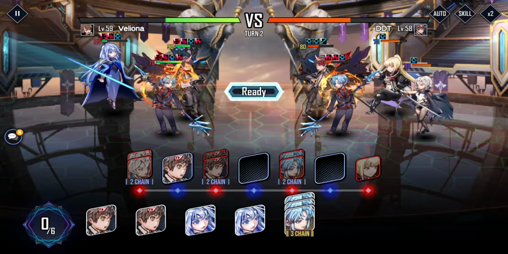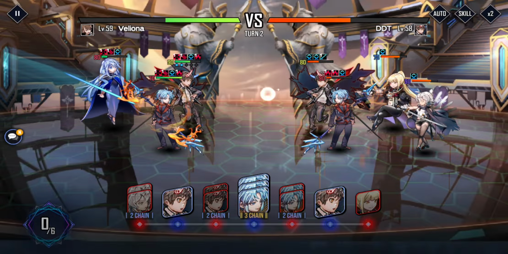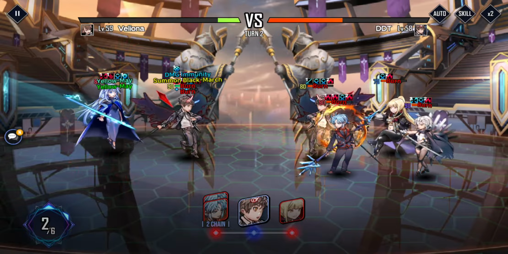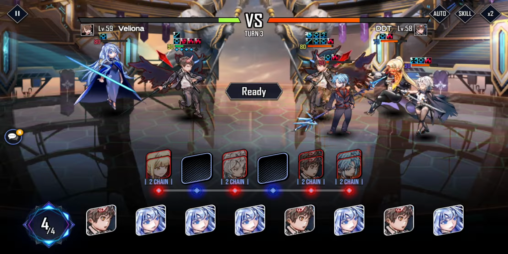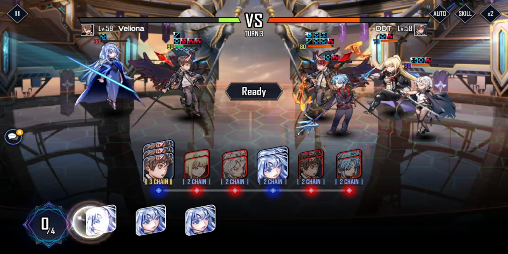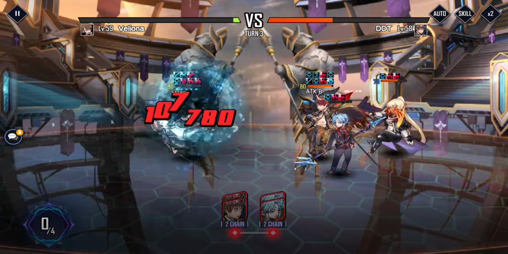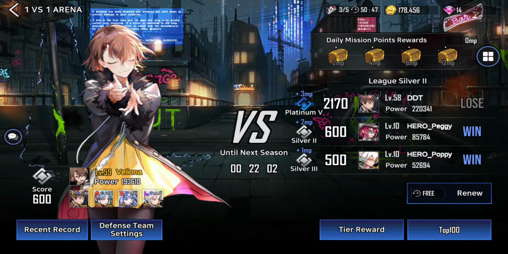Let's go with Bam's auto attack first, and then let's go here. Here. Let's go with that. Of course, he gets revived by enemy Kun. Come on, sir. Still can't do it. Let's refresh it and fight another opponent.